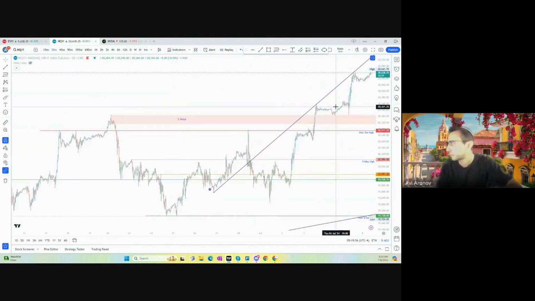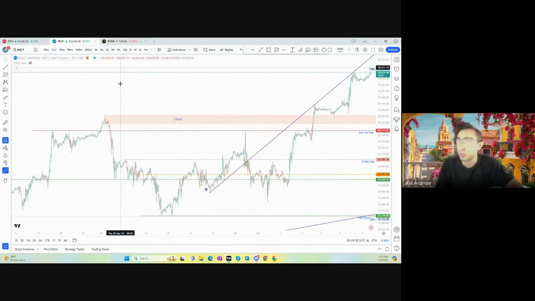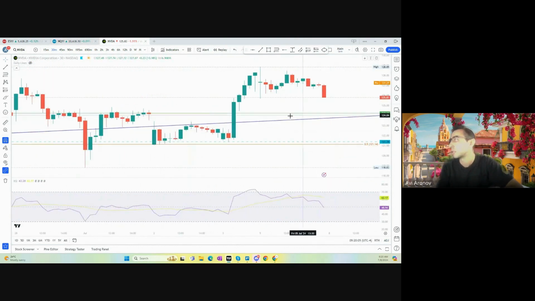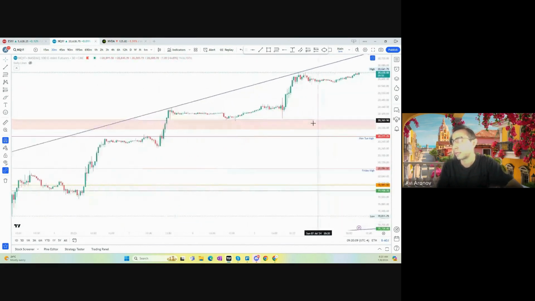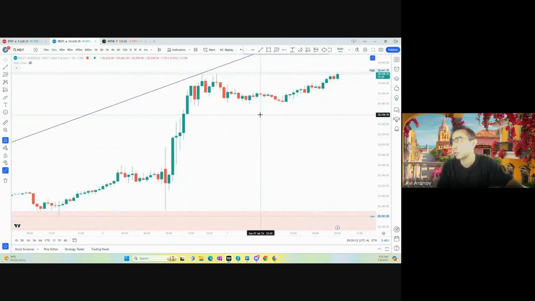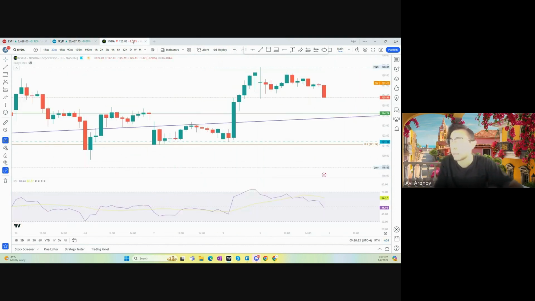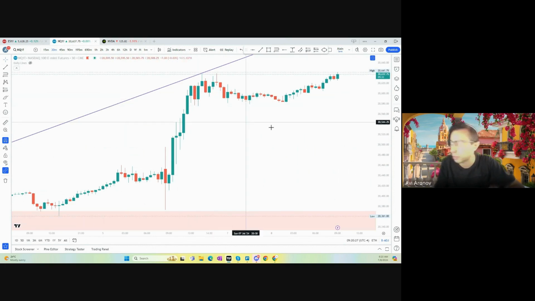Okay, so basically we want to check a couple of things. Let's say an example here, NVIDIA, because NVIDIA moves the market on the Nasdaq especially a lot. So we can see that on the Nasdaq, it's moving up. NVIDIA also moved up, so it's a bullish sign to us.